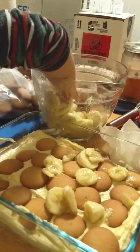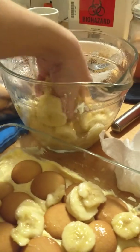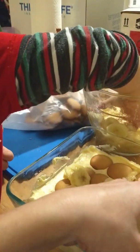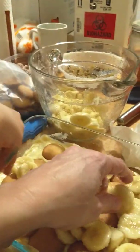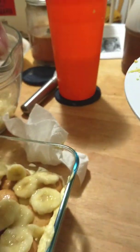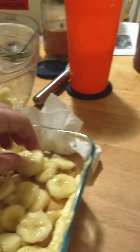We're adding the bananas. We're gonna spread. You keep saying eating. You know, probably because I'm just thinking about eating this. It looks so darn good. Is this gonna be our last layer? Yeah. So let's get all those bananas in there.